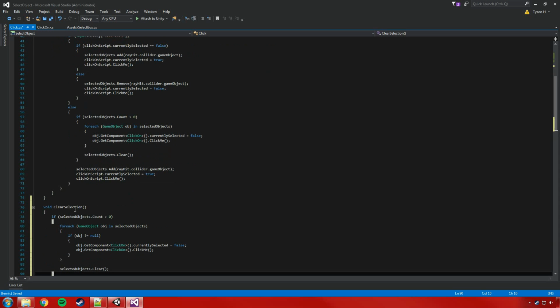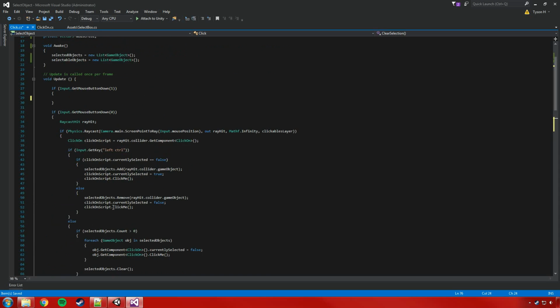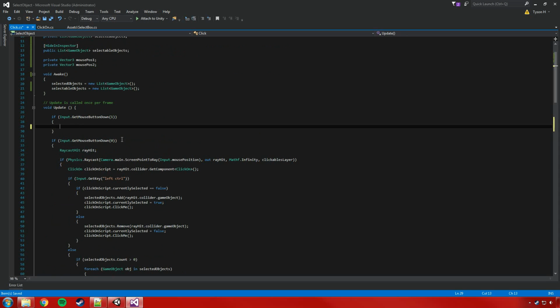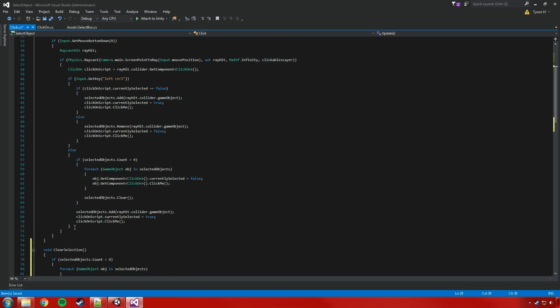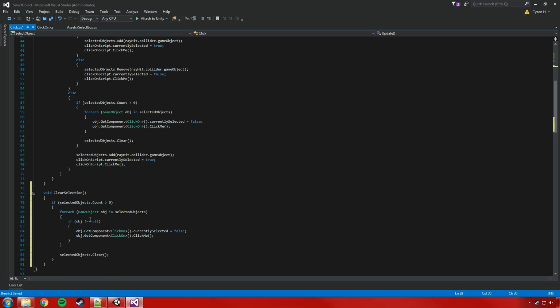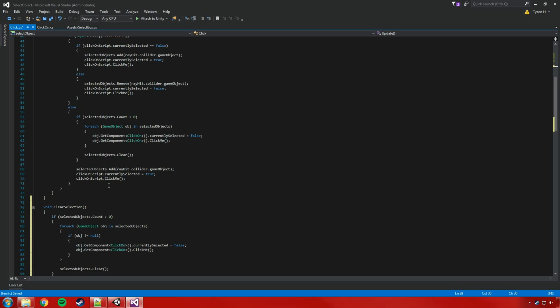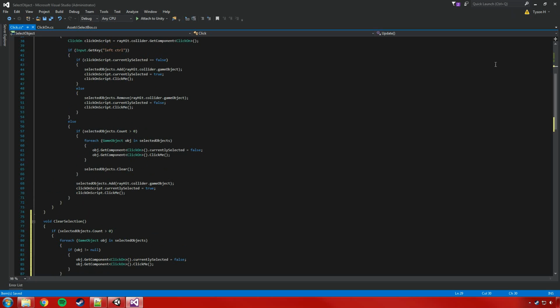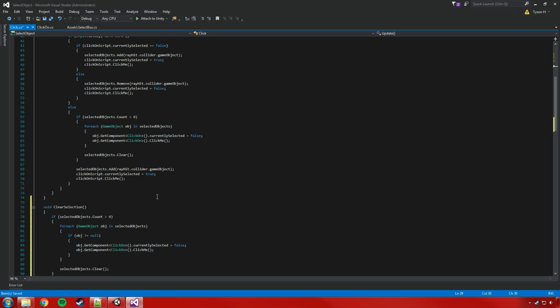So if we just copy that, I'll come back up to the right mouse button up here, put that in. So if you click the right mouse button, it's just going to run that function, and it's going to do exactly what it was doing already, just keeping it separate to make it a bit neater. And we can probably do the same as well at that other point. So where was that? That was here.